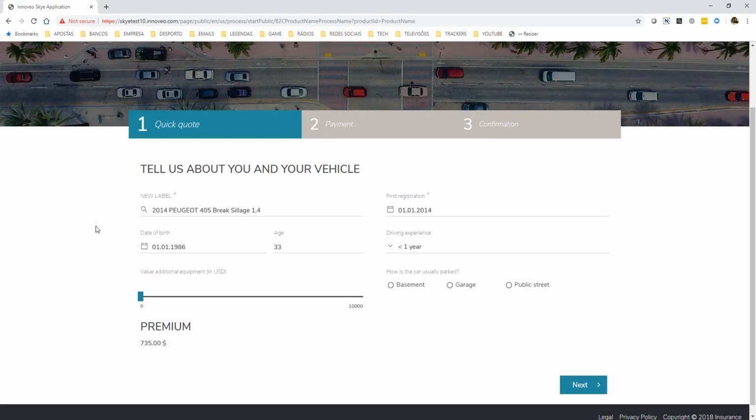Okay, so let's just do a simple change. First, let me just select this car and driving experience 1, and remember that the premium is $720 for this case.